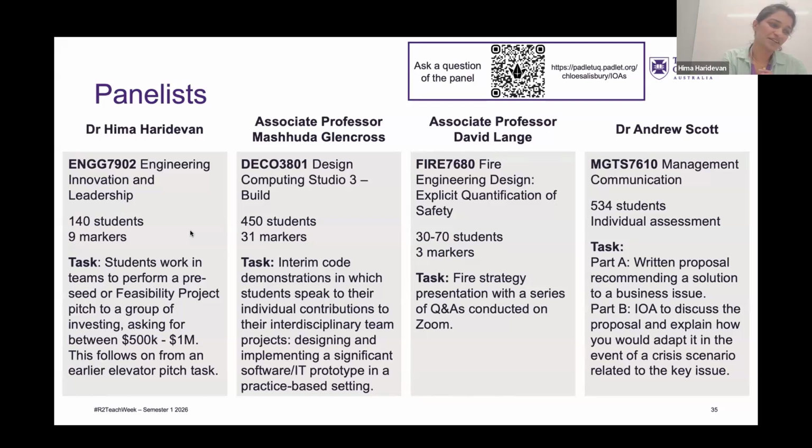Other things which we do, we try to explain more in terms of that this is a skill. It's not just a limitation, and it gives fairness to the whole team, as in every team gets the same opportunity to present. And that's one way we explain to the students and give them a bit more confidence. That's the best thing we could do. Unfortunately, the time and the availability of room makes it very hard for us.